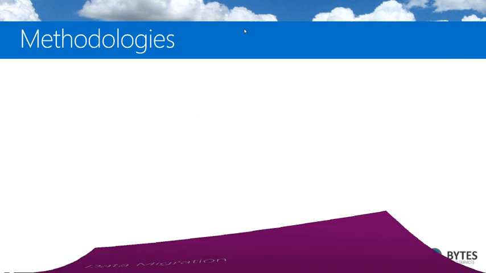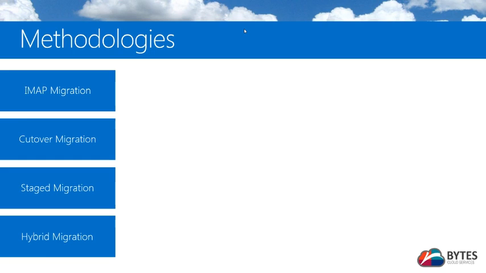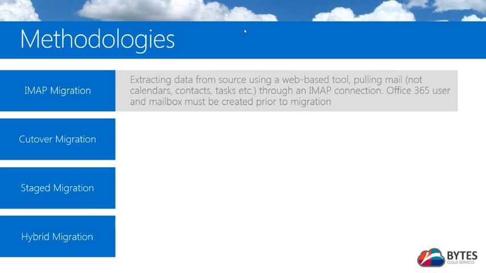Now, we've talked about a hybrid server and actually deploying and migrating information through the hybrid still seems like a good option, but there are other ways of doing it too. We might want to use an IMAP migration, where this is essentially using an IMAP connection and extract data out of the existing mailbox, and we'll pump that into a new mailbox. There are limitations with IMAP migrations. Typically, they don't take a lot of the mail attributes. They just take things like mail data.